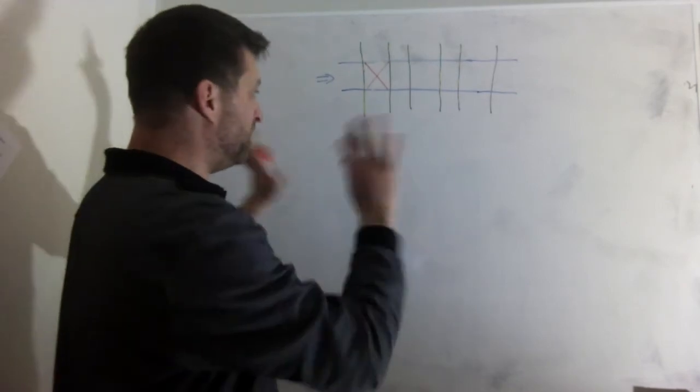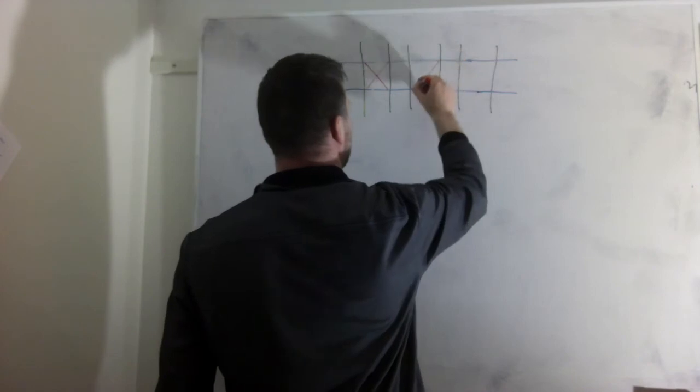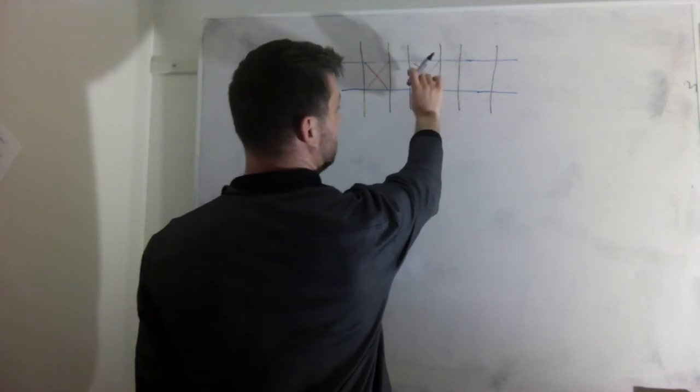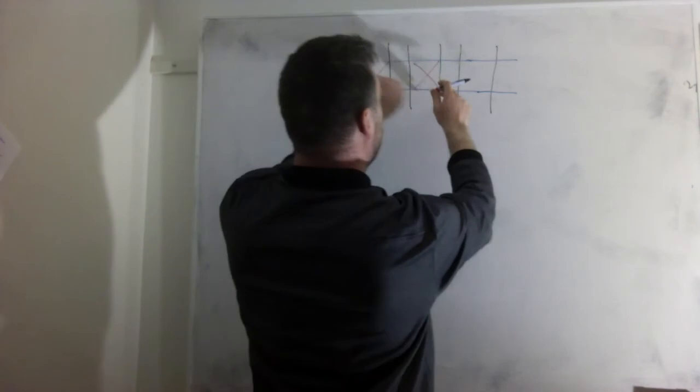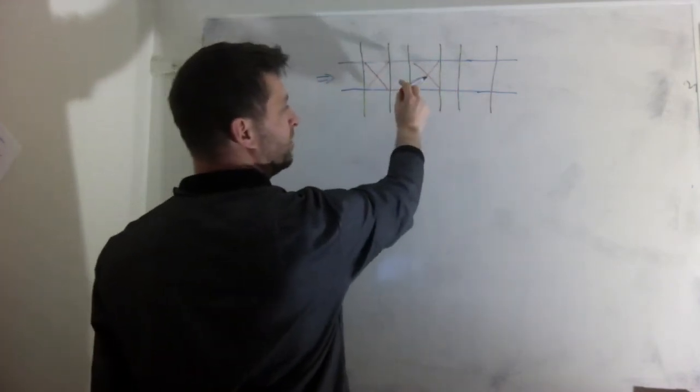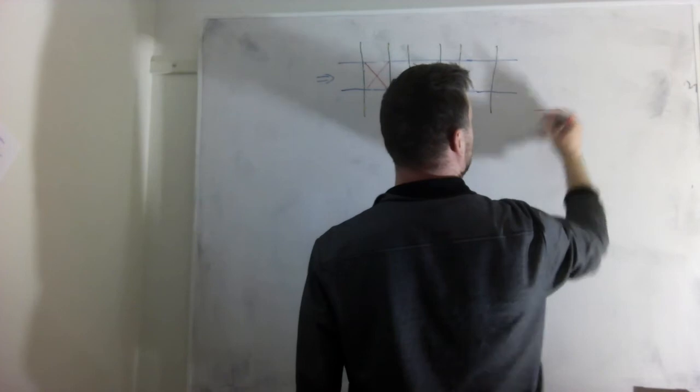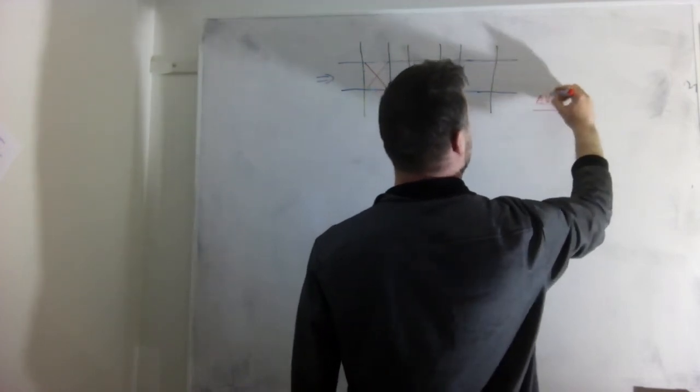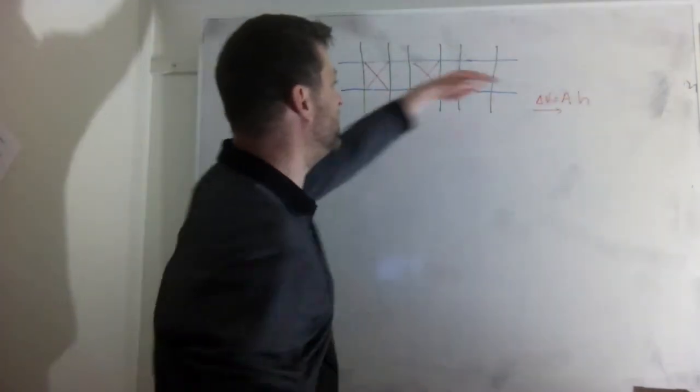The next thing I do, now I'm going to start my operation. So this is my starting position. The first thing I do is I close this valve. What happens is the liquid underneath here, so the area A times the height of the channel, is being pressed down. So it has pressed away, and it can either go to the left or to the right. It can't go to the left, because here my valve is closed, and this liquid is incompressible. So it has to go to the right. So when I press this down, I get a liquid flow, a delta V, so a volume flow that is, delta V equals height times the area. Height of the channel times the area of the channel. And that moves in this direction.